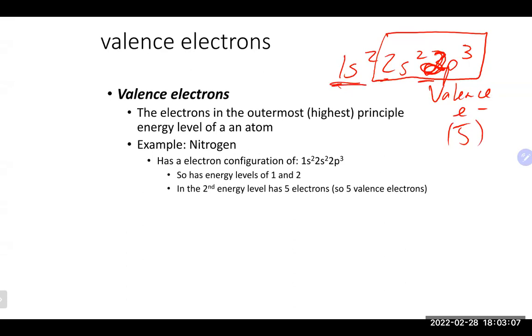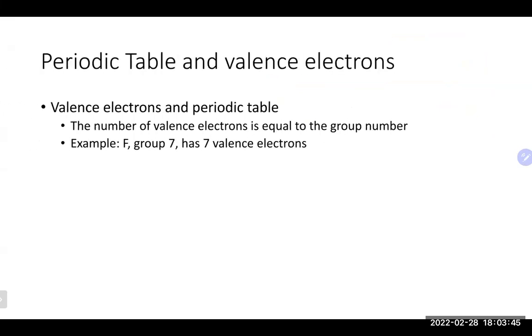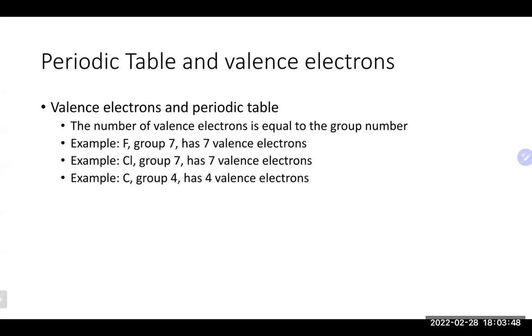The electrons that are not the valence electrons and are lower in energy, closer to the nucleus, are referred to as core electrons. So core electrons are those not involved in bonding, closer to the nucleus. Valence electrons are the ones involved in bonding, and are your highest energy level electrons. They're involved in bonding because they're not held as tightly, so they're easier to remove. They're also furthest away. So when two atoms come together, they are the first electrons that say hello to each other and participate in bonding. Now, you could definitely write the electron configuration for everything to figure out the number of valence electrons, but there is a much easier way to do that.